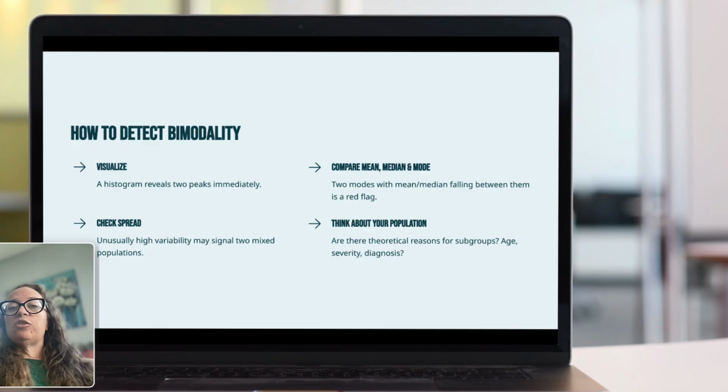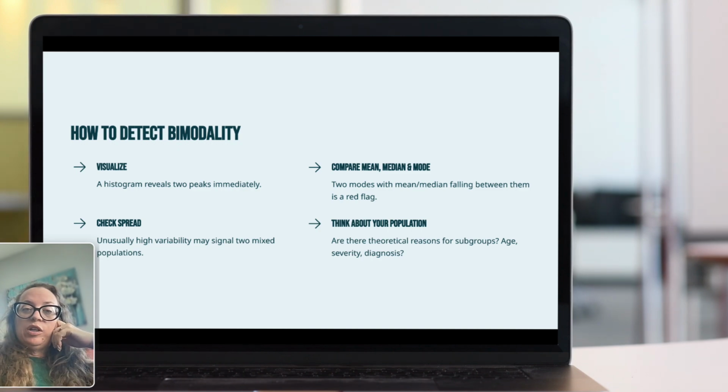So the mean tells you that balance point where the distribution would balance on a fulcrum. The median tells you the middle position where half the data fall above and below. The mode tells you the most common value, the peak of the frequency distribution. The question isn't which one is correct, it's which one is the most useful for your purposes, okay?